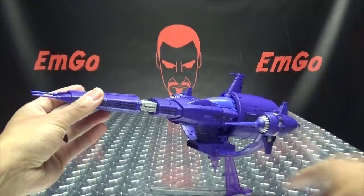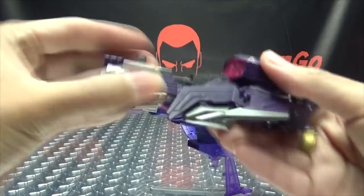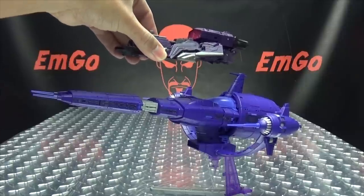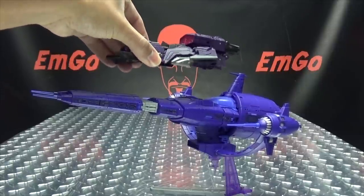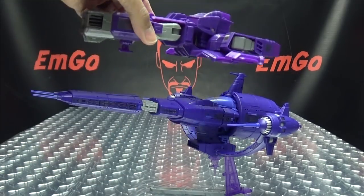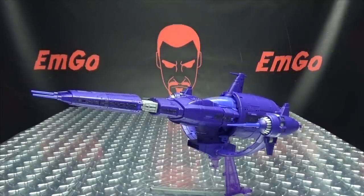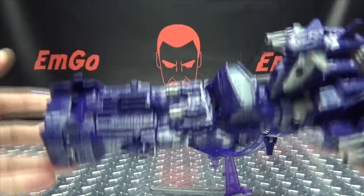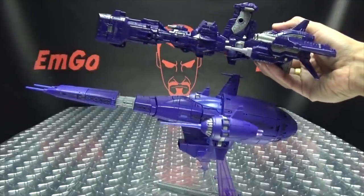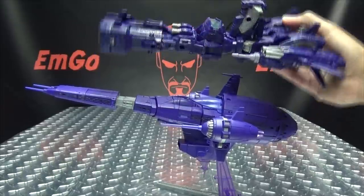Now for comparison, let's compare it to some other Shockwaves that turned into ships. This is the video game Shockwave. So you can see how that works out. Very small, as you can see, compared to the Purple Potato. Here it is with the Cyber Battalion Shockwave. Again, not all that big. And here it is with the Siege Shockwave, which is the only one that I think is kind of comparable in size. Still shorter than Purple Potato, but in the ballpark.